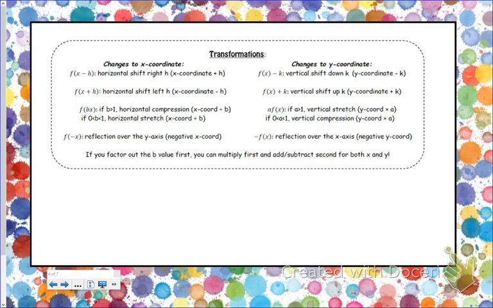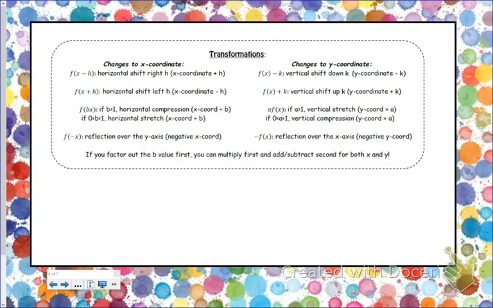So first of all, f of x minus h, that notation is saying that is shifting to the right by h. The way you would apply that change is you would add h to the x-coordinate of whatever graph you have. Think about the horizontal changes: we're trying to undo what's in the parentheses. We're trying to get the x by itself. So if I were to get x by itself, I would add h.